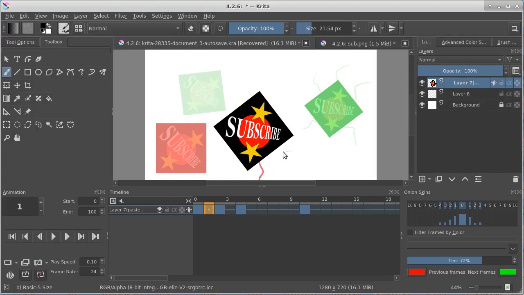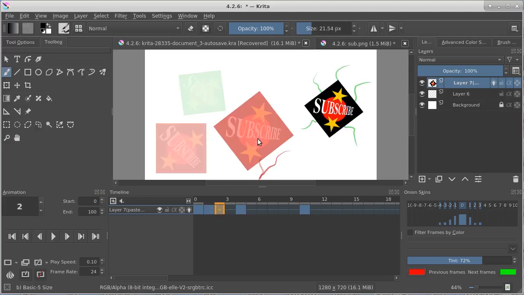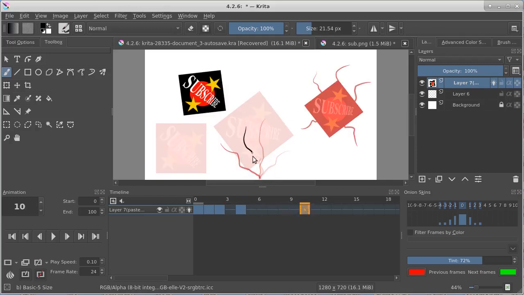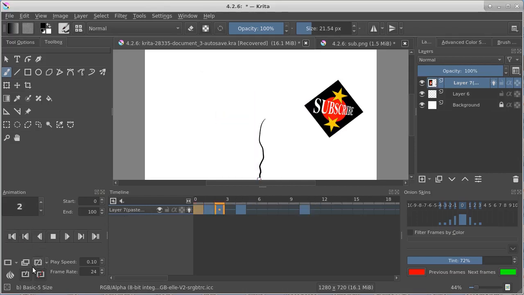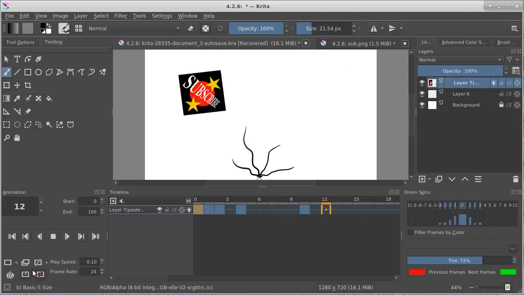So I could take that drawing here, then go here, go here, and go here. And then if I back it all the way up and do the animation, so you have an idea how the three work.